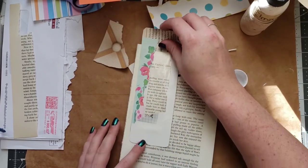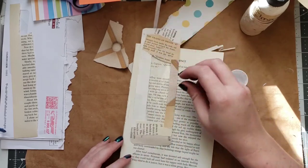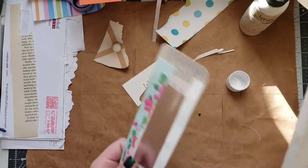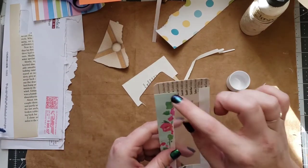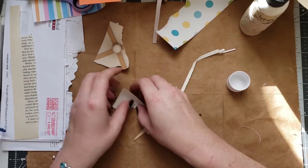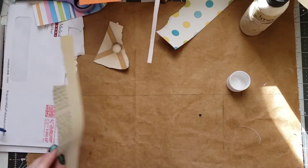But really, it just looks kind of neat to have the bookmark see-through. So you can turn it into a bookmark. I was making a belly band, but this is a bookmark. I'll probably sew around all of this with my machine, but I'm not going to do that right now. So let's make another one.